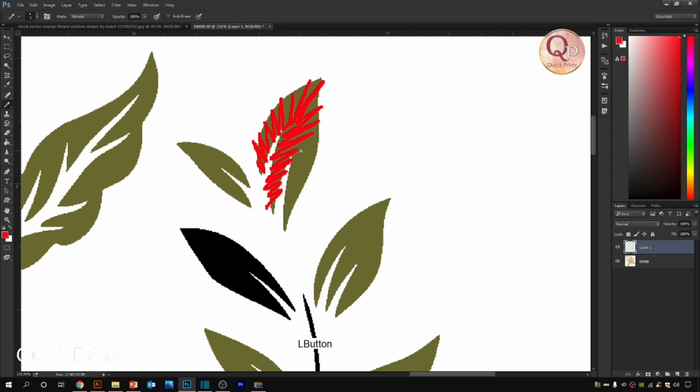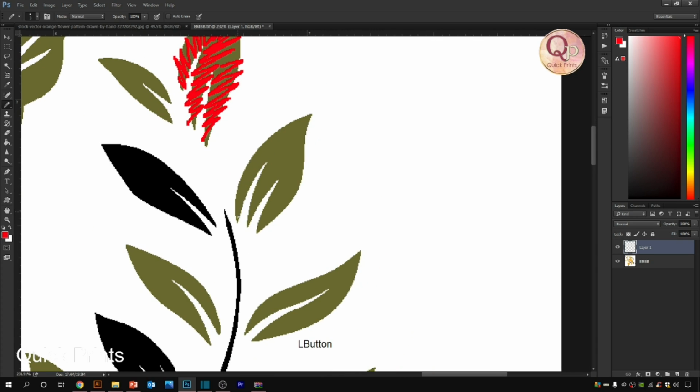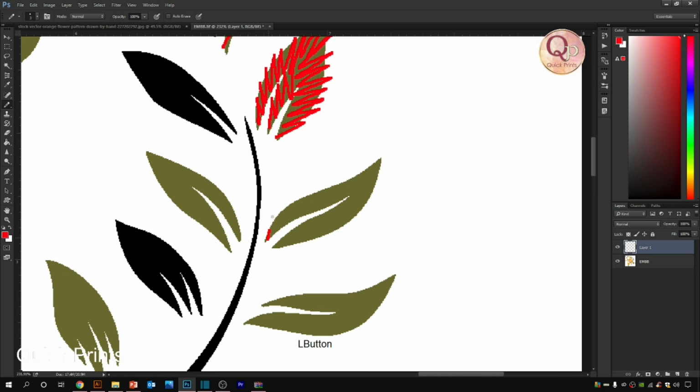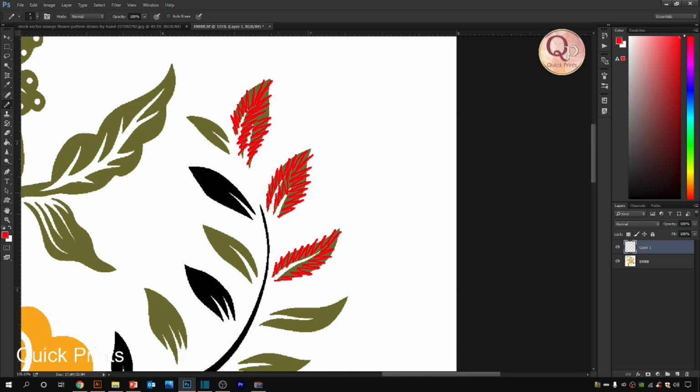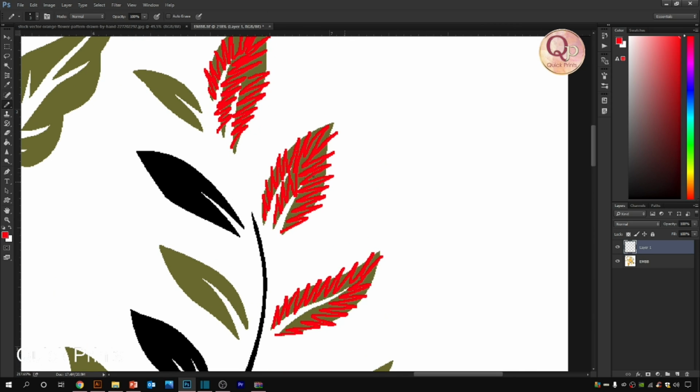Just giving the strokes, you can work upon it in a finer way, because the main purpose is to explain the techniques. Hard work wise you can work upon it according to your time and comfort. I'm just giving that. So see, now you can see it is very flat, it doesn't have any kind of embroidery texture. So now we have to see how we can make it a bit 3D.